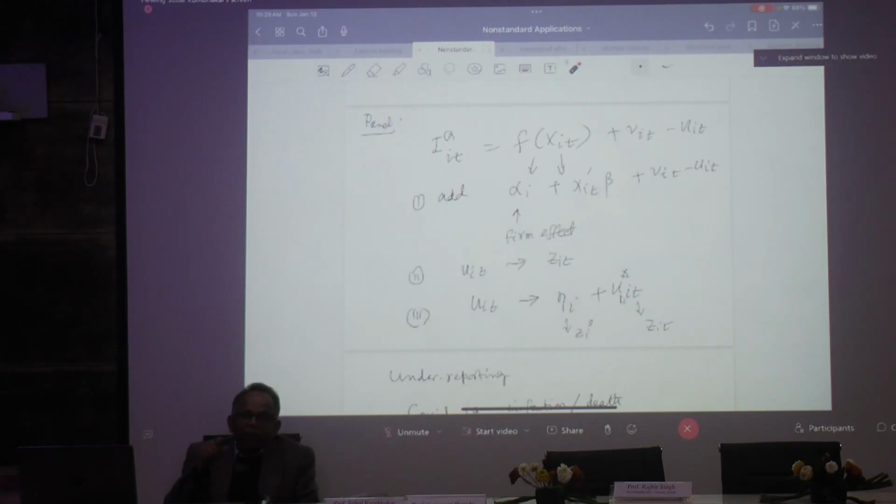So this is basically controlled by alpha i. Okay? Because the good thing about it is that you don't need to know what the variables in there are. Okay, with the panel, you can estimate them as fixed parameters or a random variable. Okay, and then if you think that this underreporting has two parts, one is time invariant and the other one is time varying, then you can just split it into these two parts, and go ahead and do this thing. So from the modeling point of view, you see that there is nothing new.